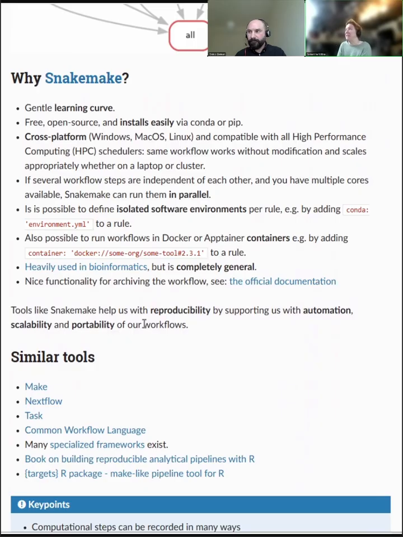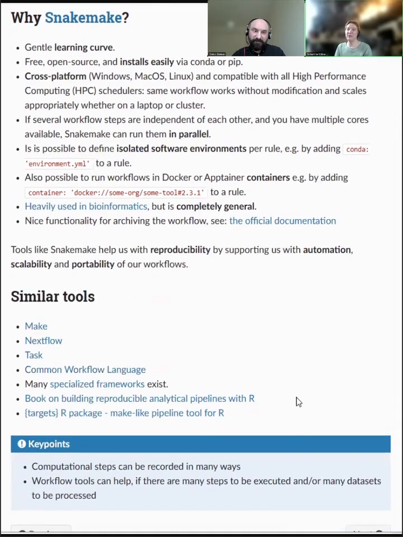If you don't like the way Snakemake is doing this, don't give up on workflow tools as a whole, because there's really a whole bunch of them, and there might be some that are heavily used in your field. So I recommend to Google around a little bit for your field and workflow tools. But like Snakemake, there are also other tools that are generally used for any kind of field. Do you have a favorite workflow tool?